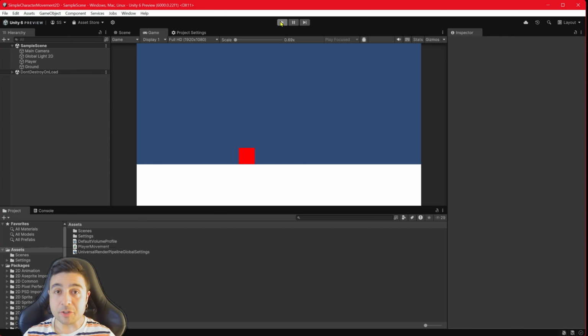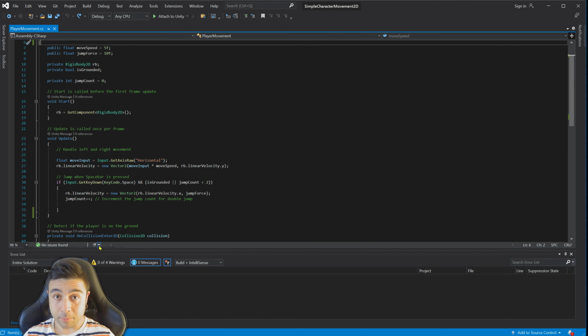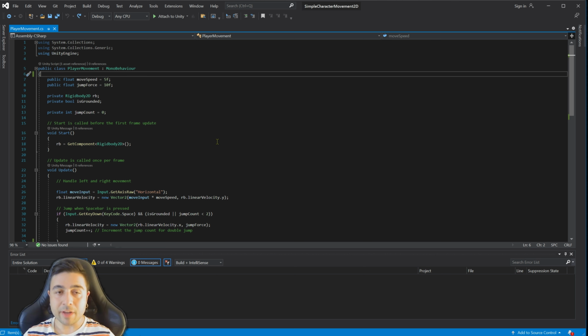We'll be implementing this in Unity 6, so let's have a look. First of all, we'll need to have a basic 2D character movement already in place. We'll add a dash movement on top of that. So we'll need to open up our player movement script, and to that we'll add several variables like dash speed, dash duration, and dash cooldown to make everything work smoothly.